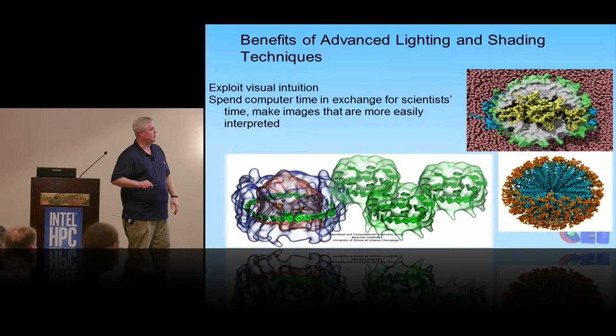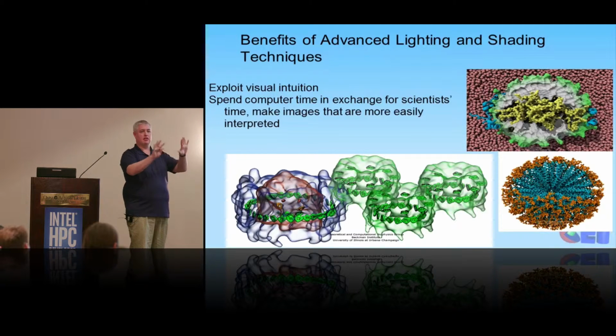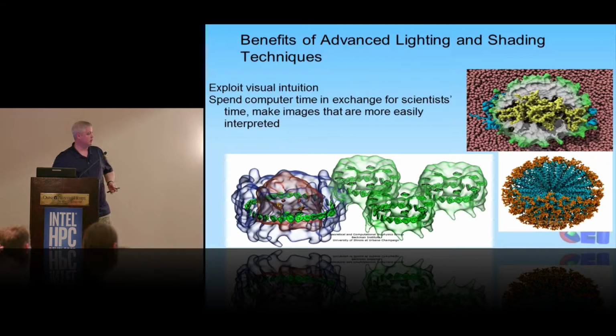A cluttered, heavily occluded object like this, where there's a lot of geometry stacked over the top of itself, if you don't have some kind of ambient occlusion lighting or shadows, it just looks like a plate of spaghetti with terrible lighting, and you can't tell what the relationship between the different pieces are.